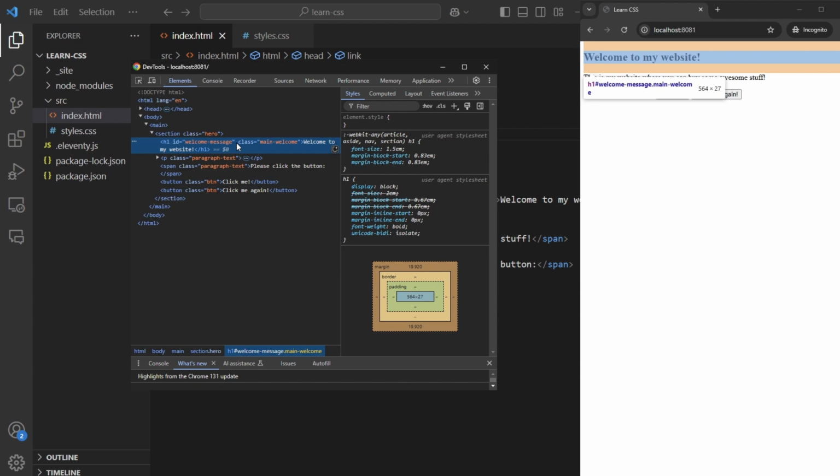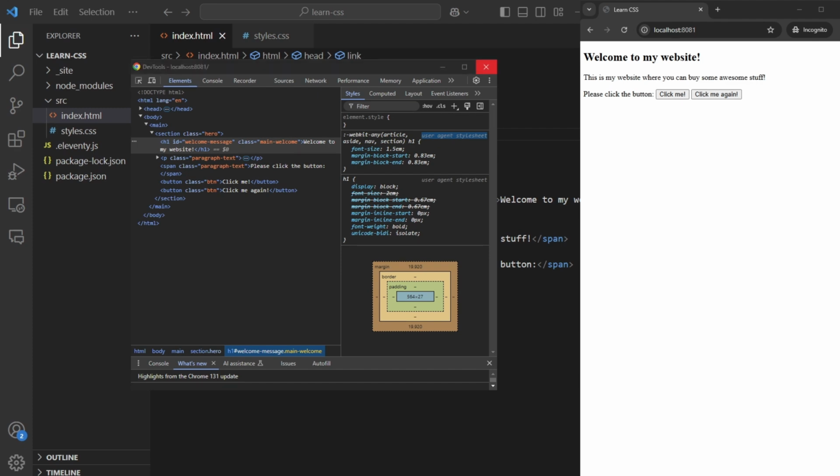By default, browsers will apply their own default styles to elements. So for example, you can see here that this H1 is assigned some margin here, some margin here, and it also has a default font size. We can tell that this is coming from the browser because there's a user agent style sheet, little italic text here. This indicates that these are default browser styles. So if you're ever wondering, why does my element not quite look right, it may be because there's some default styles being applied there. Okay, moving on.